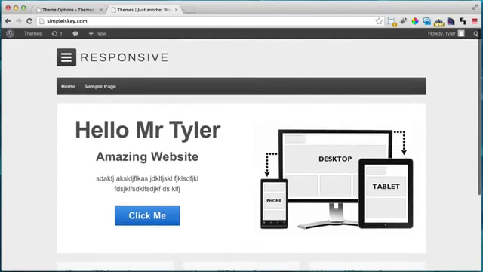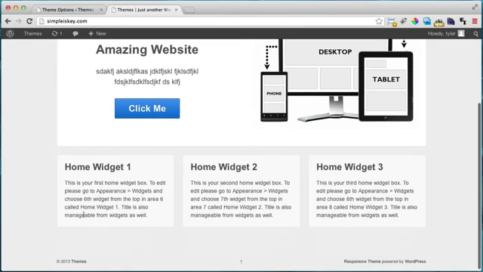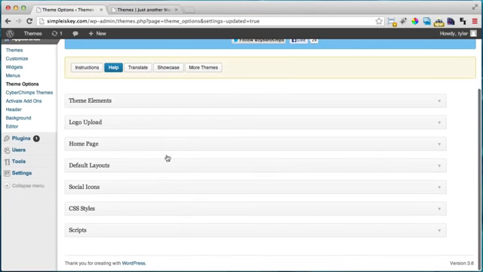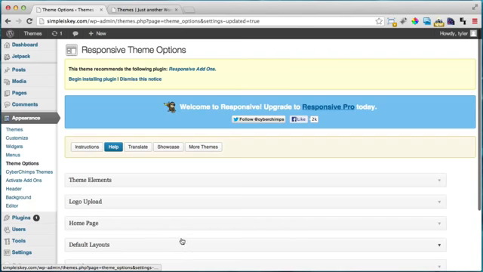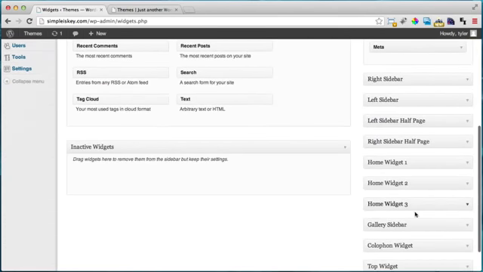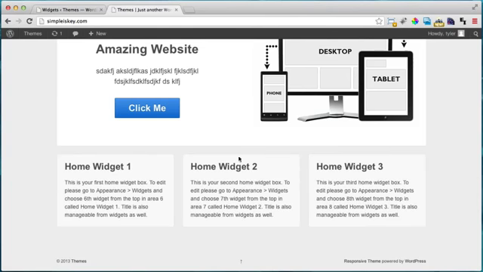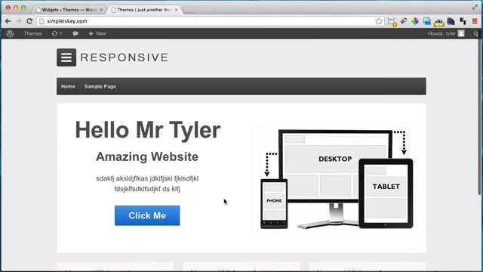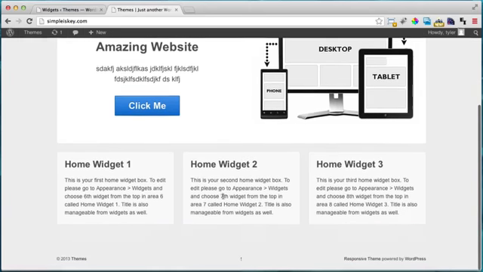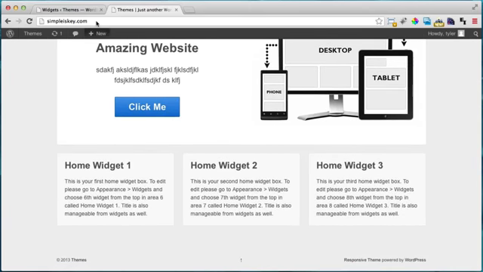A lot of times themes also have widgets, they're called. And a lot of people will say, well, how do I edit these widgets right here? I can't access that in the theme options. It doesn't show anywhere. And that's one of the weird things about themes, that you're just somehow supposed to know that you go to widgets here. And it says Home Widget 1, 2, and 3, and that corresponds with Home Widget 1, 2, and 3. So like I said, every theme is different, but it's very common for themes to have widgets that are controlled right here.